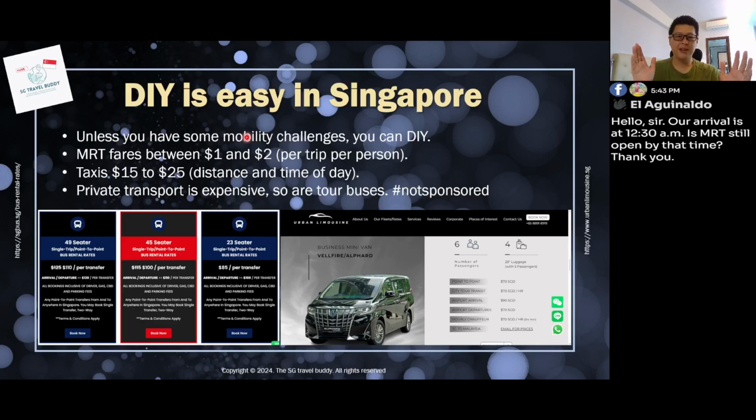So that's the equivalent of that $1 to $2 per person per trip. It'll work out to nearly $3 to $4 per person per trip. But if you've got a whole lot of children in a bus, for example, let's say it's a school trip, it's just going to be easier rather than bringing 23 kids on the MRT. Is everyone still here? Where's Johnny? He's missing. You probably don't want that.